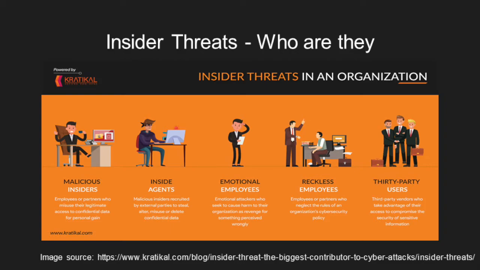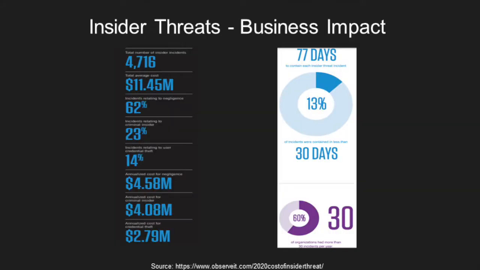Another type of insider threat is a reckless employee or contractor who neglects the rules of the company's security policy and procedure. And the last type that our research found is the third-party vendor who takes advantage of their access to compromise the security of confidential information. According to our research, insider threats have cost organizations tons of money and time.